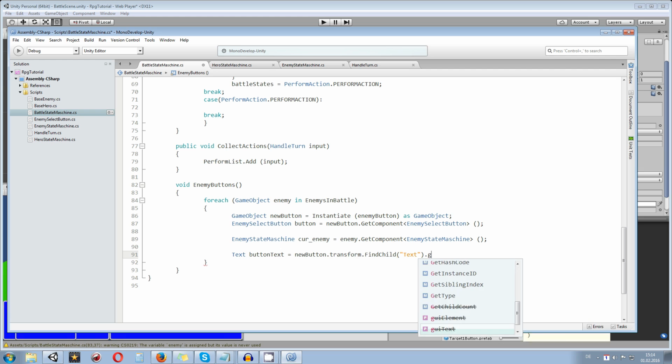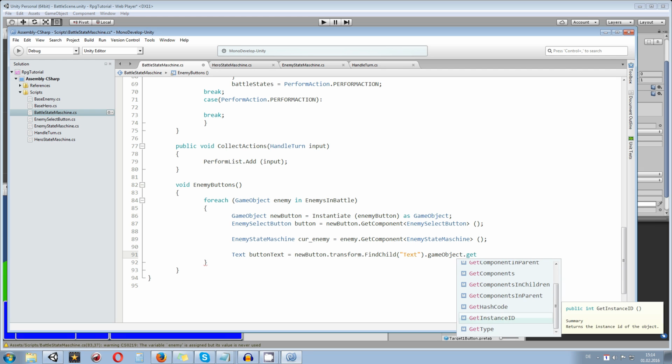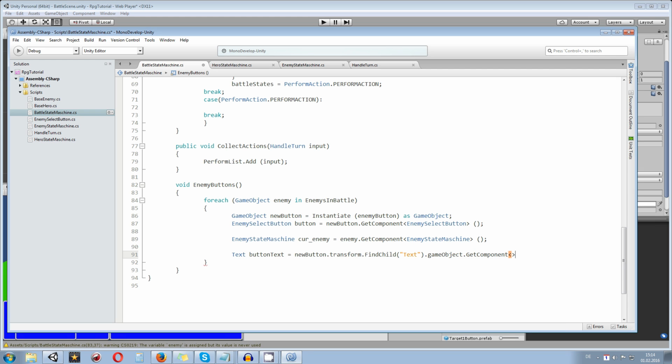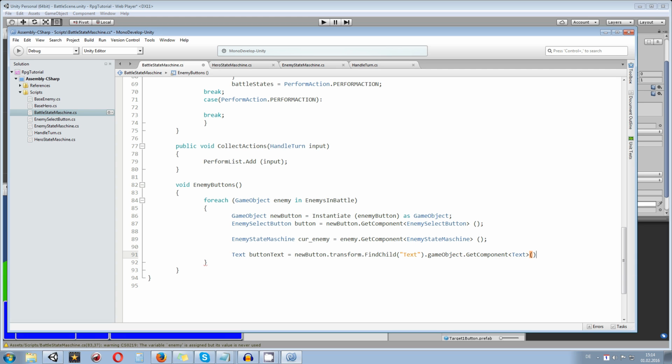So what we need to say, it's going to be of type game object, and in that game object we need to get its component, which is the text component, like this. And now we can add stuff to that text component by just using the variable button text.